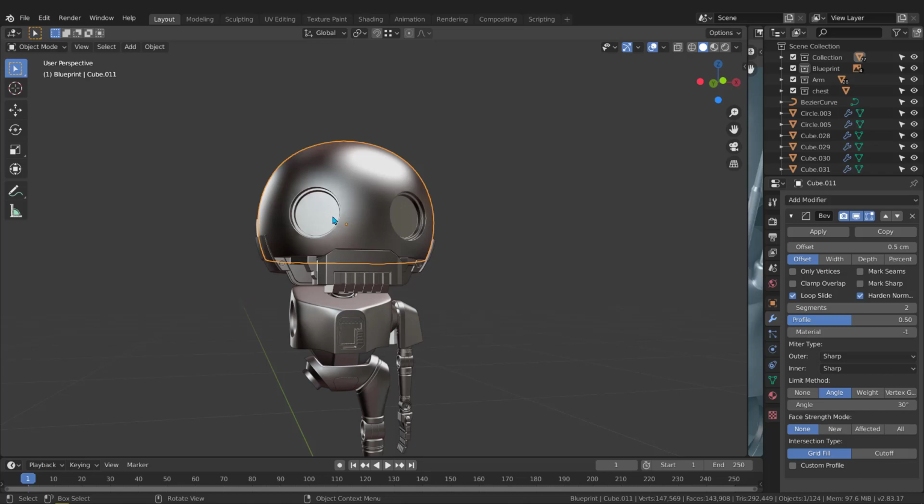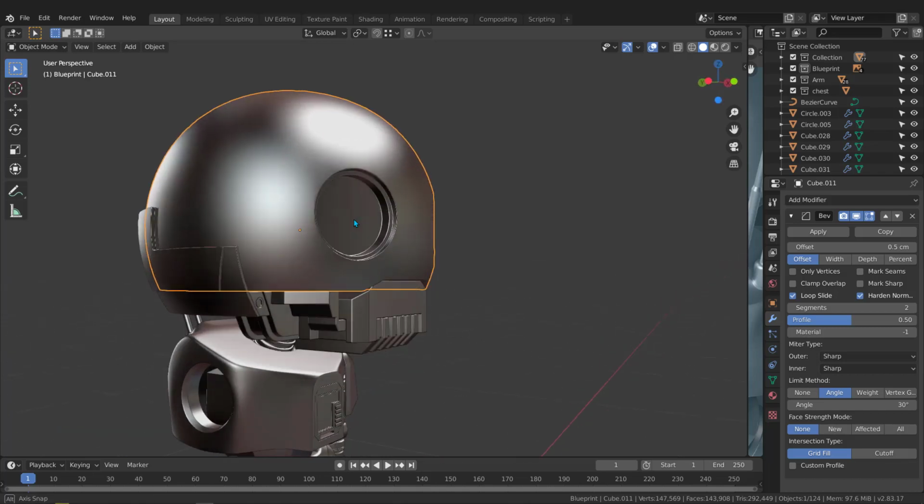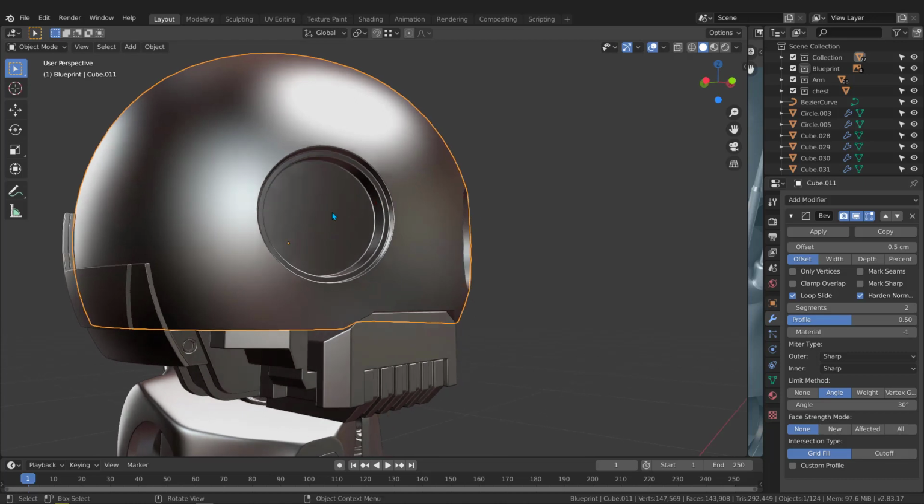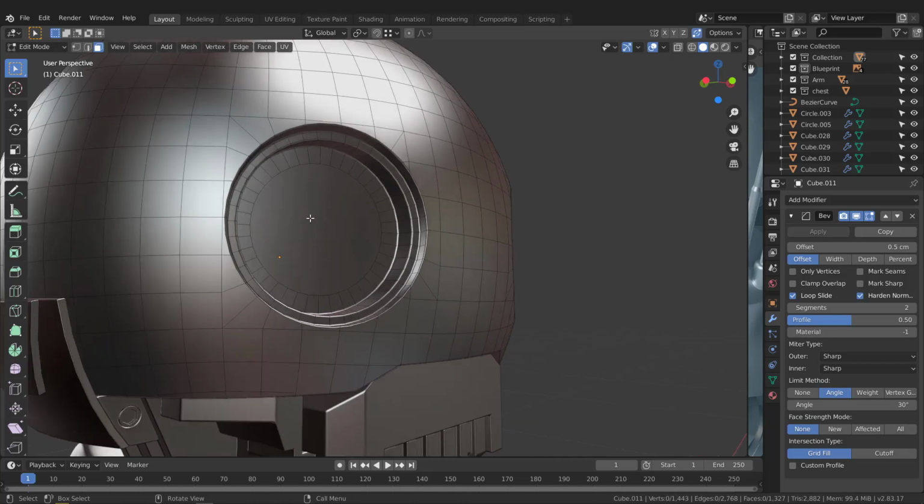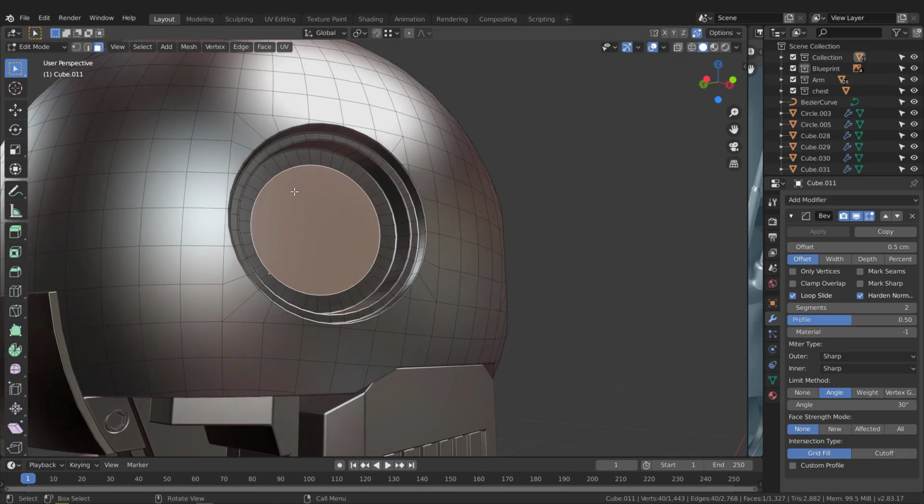Hi again. I have some details I want to add, specifically to the eye. I need just to make some adjustment right here. I will select the head and tap to the edit mode and switch to face, hit number 3, and select this face and grow the selection.